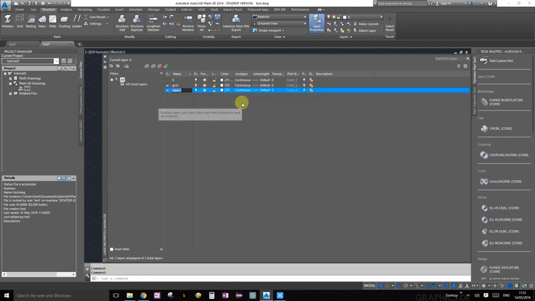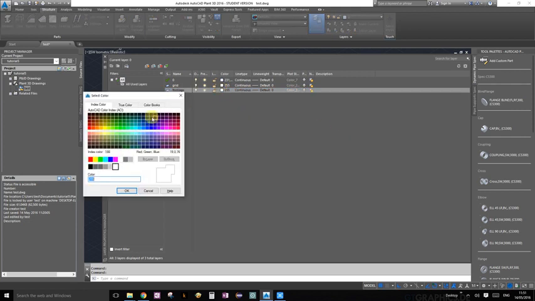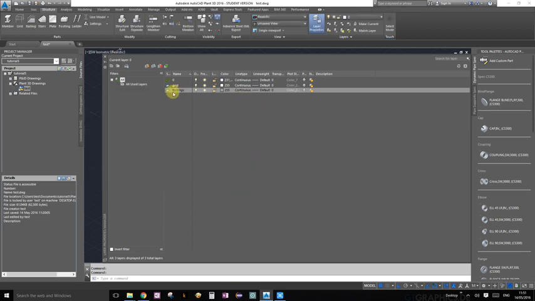We're going to create another layer. We're going to call it, let's say, footings, and we're going to set the color to an index color. Let's choose some sort of yellow. Actually, yellow is probably not the best. Let's choose one of these grays, 253. Press OK, and perfect, it's done.